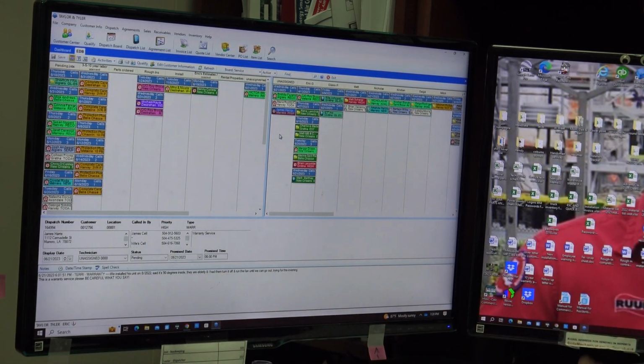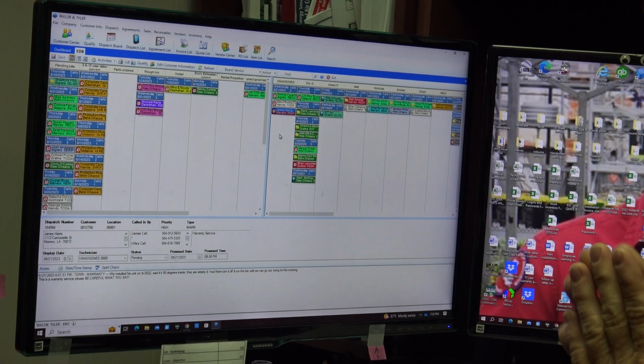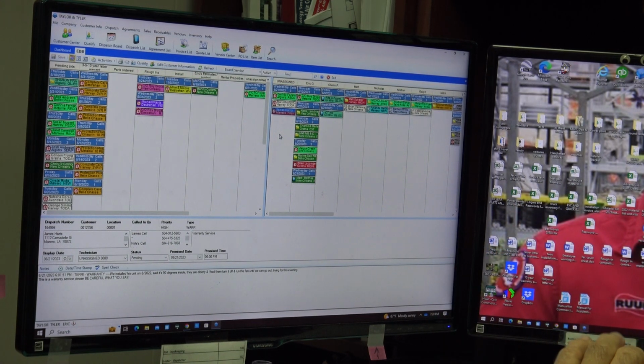Next technician opens up. So now I am ready to slide this particular dispatch underneath the technician's name. When I do that, say I'm giving it to Nick, okay? Hey Nick, you are headed to Mr. James Harris's house at 1112 Carmardale Street, Marrero. We installed the system 8/23 of 2022. He said it's 95 degrees in the house. I told him to turn the system off. This is elderly people that we're trying to get cold air for tonight. They do have a bronze plan, a 3-year labor warranty, but keep in mind it is within the first year of labor warranty. Alright, you just gave him all the information he needs.